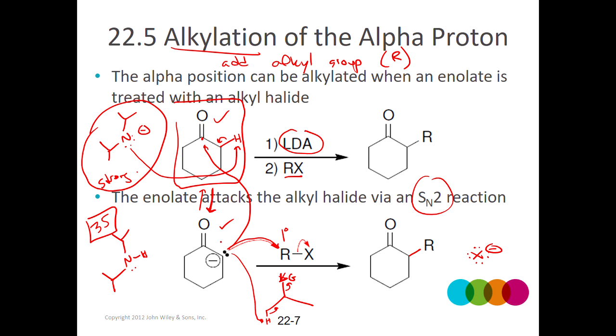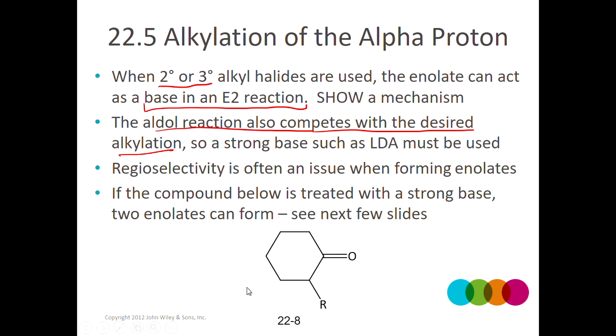And if you're trying to make that happen, that's fine. But if you're trying to just connect an R group here, we don't want that. We want all the molecules converted into an enolate, and then we'll add the R group for them to attack with the leaving group attached.